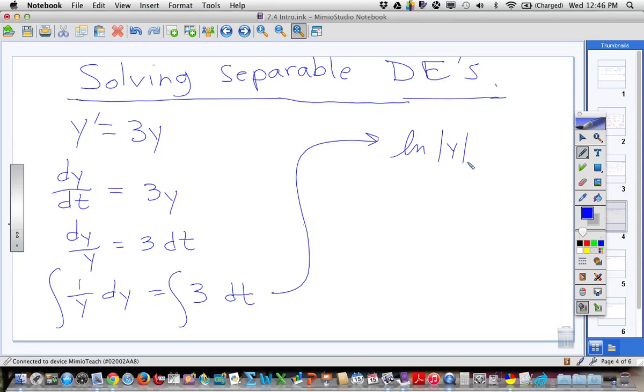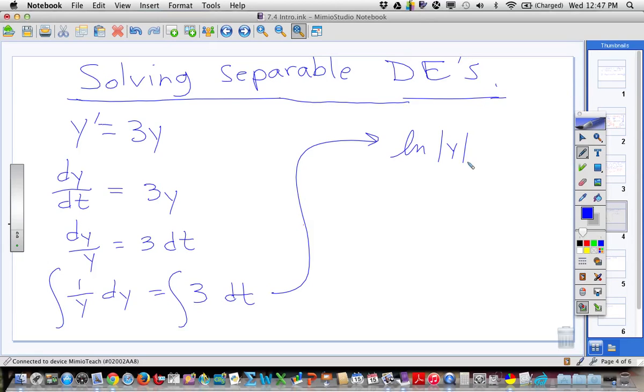But there have been some free response questions in the past in the AP test and so forth where it does come into play, especially with an initial condition. So we do want to have it in there, but most of the time at the end, it's just going to kind of disappear and not really matter. Okay? But let's keep it there for now. Now, also, we usually need a plus c when we do the antiderivative. But if we do a plus c and a plus c here, now they're not the same c necessarily.